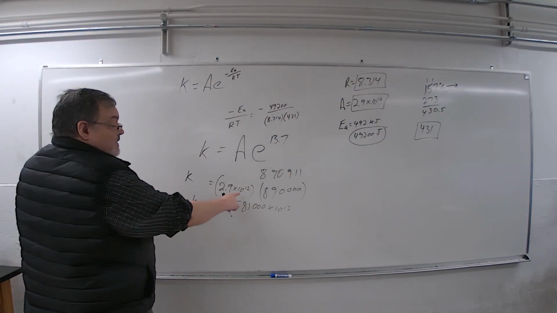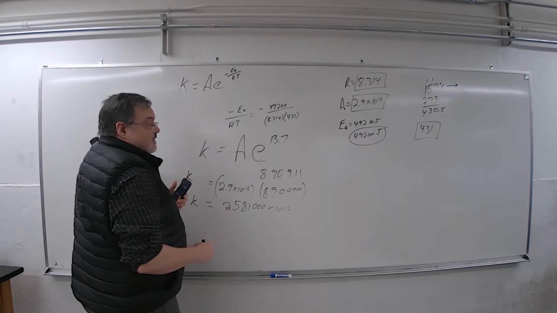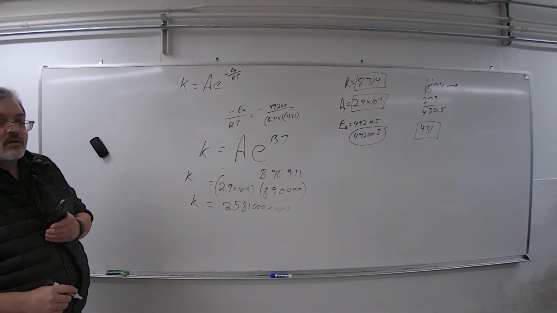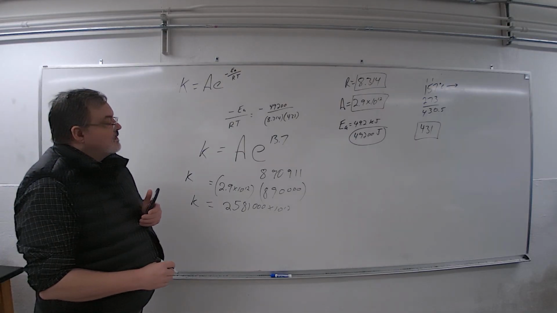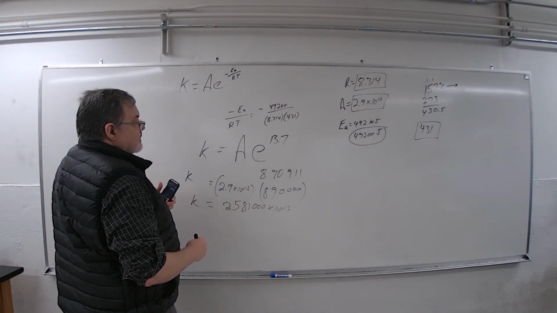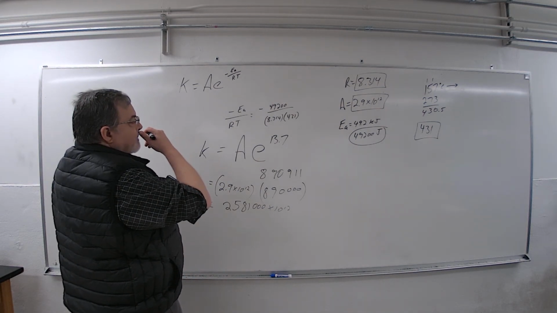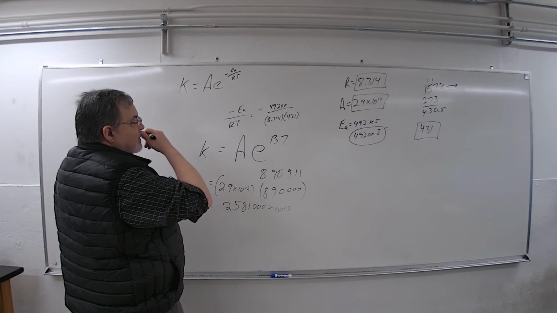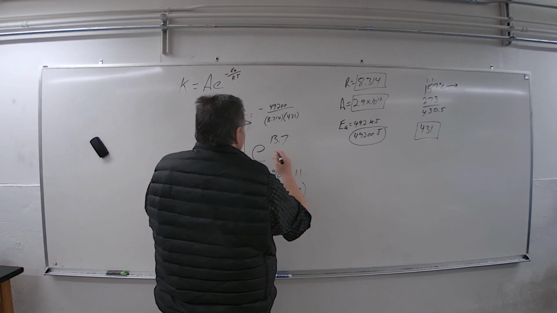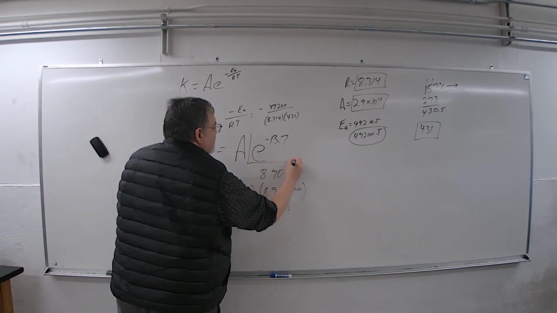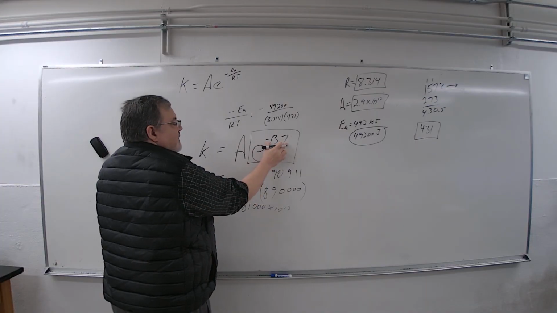Is that negative 12? No, in your problem, you said to solve the x first, so that's what I did. So I did k equals 2.9 times 10 to the 12 e to the negative 49,200 over 8.314 times the 430. But then I solved for e first, like you told us to. Oh, I didn't make that negative. Yeah, that's what I'm saying. Solve for this. Make sure you get the correct significant figures there.